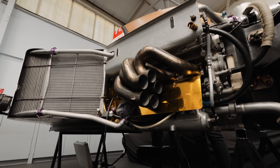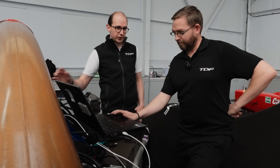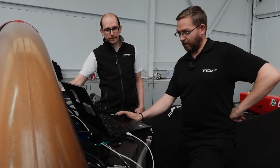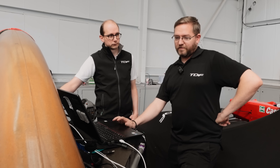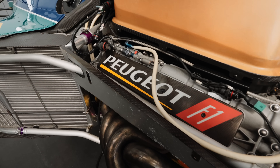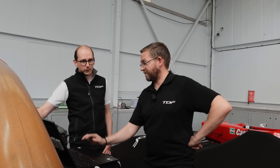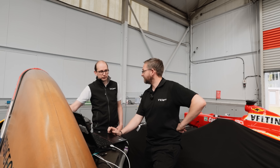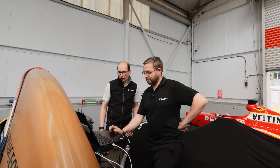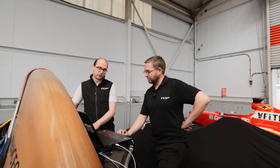This car isn't on the original electronics, so it's been a from-scratch start — you've had to do everything for all the systems. Yeah, it all starts with connecting to the ECU, and then you look at the sensors and all the different variables to see they're all working. Then you move on to another box — GCU, gearbox control unit, the dash. Everything is basically a blank canvas that we have to start from scratch. It's pretty much never-ending.